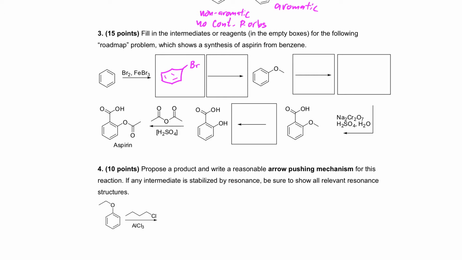And now we need to substitute the bromine with OCH3. So you might just put CH3O-, and indeed that's what most students gave. But this is not a simple SN2 process. Remember that is because this carbon is sp2 hybridized. So you can't do an SN2 process here. We need to have a lot more intense reaction conditions, so heat is required in this step.